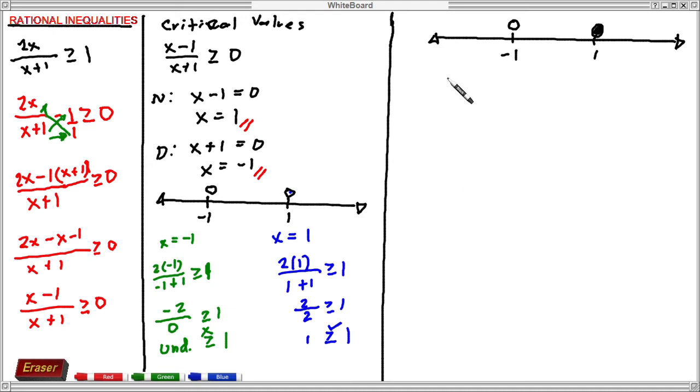Okay? That is hollow. Okay. Now, let us get the test point. Okay, paano naman natin kukunin ngayon yung test point? So, kukuha lang tayo ng mga values dito sa left side ng negative 1, yung nasa middle ng negative 1 and positive 1, and also nasa right side naman ng positive 1.